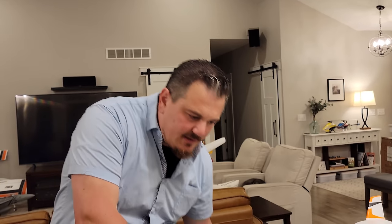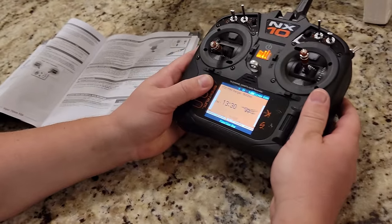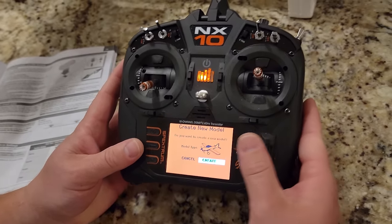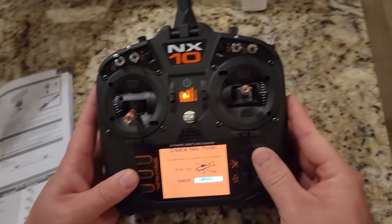It's probably about, let's call it 3/8 of an inch, so 6 or 7 millimeters of thickness is my guess. All right, so radio setup's pretty easy. We're gonna turn on our radio. I'm gonna show you how to do it all. Click back and cancel, scroll all the way to the bottom, add new model. This is an Acro. We're gonna click create.